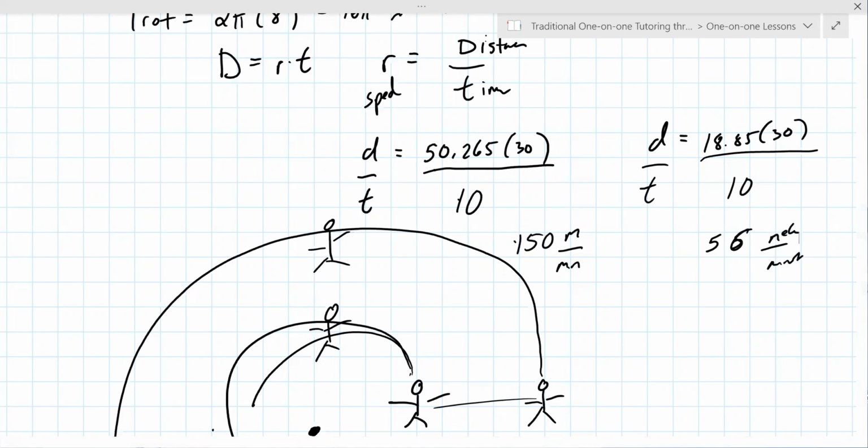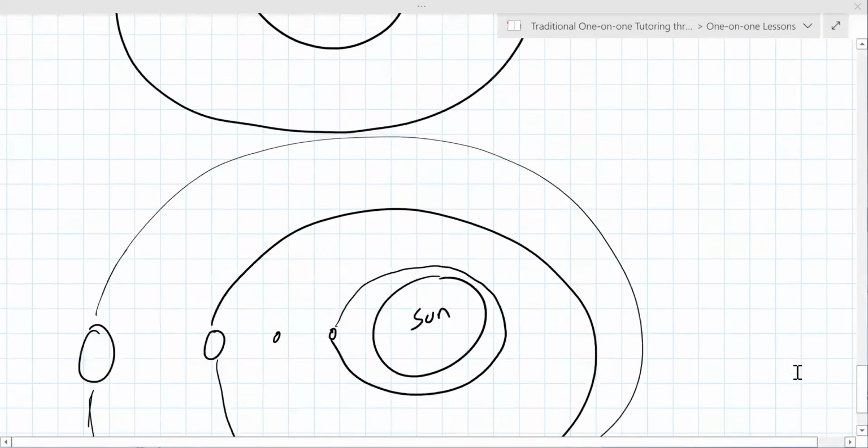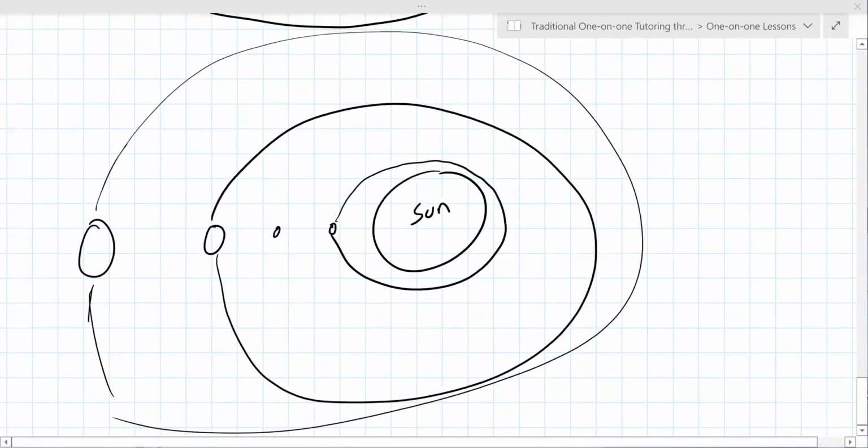Okay. And these aren't correct SI units. You would do meters per second or kilometers per hour. These are weird; you wouldn't say meters per minute. But the whole point of this problem is to see that you go faster on the outside than on the inside. Yeah, and I do see that. So it looks like it worked out.